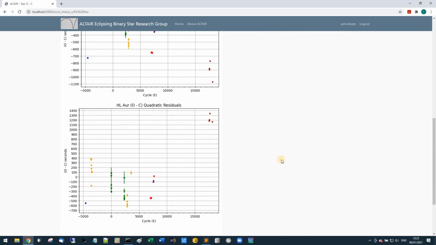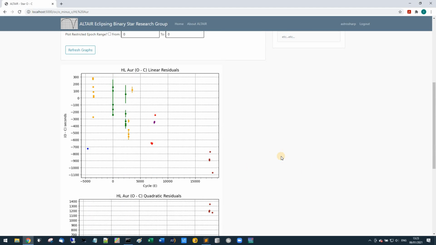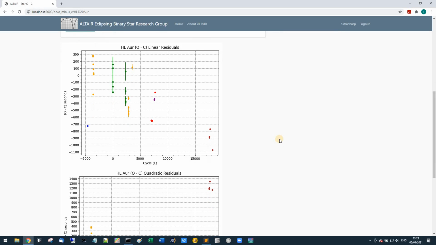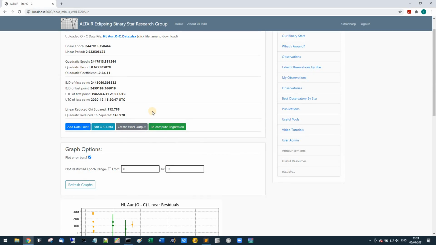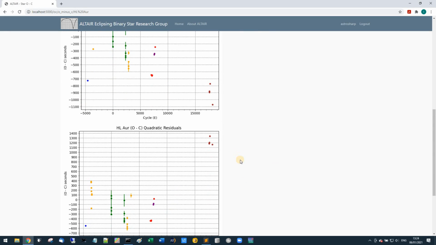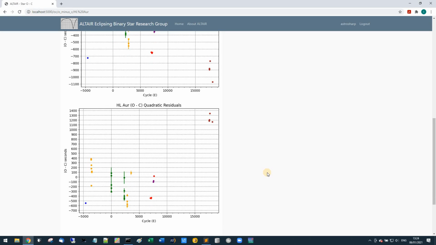Now I've chosen this because this is the one that we've been talking about in the email recently, where David and I have been messing around with the model from Huan, the Chinese gentleman and his team, who have proposed a third body with a periodic sine wave in the ephemeris. And what I've done is I've actually put his linear and his quadratic ephemeris figures in here, and this is what they look like when they get plotted on our website.